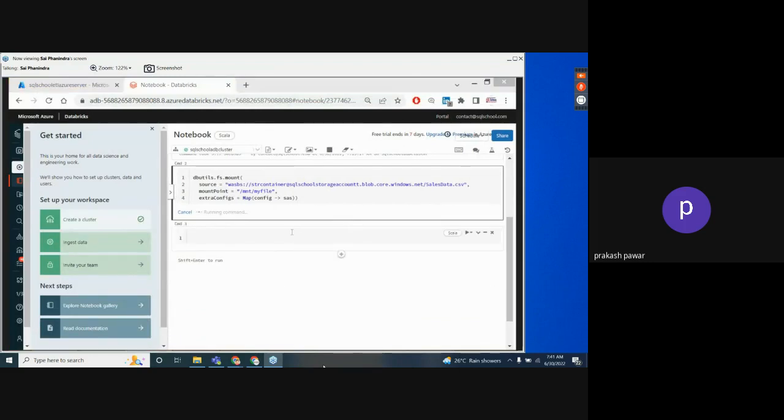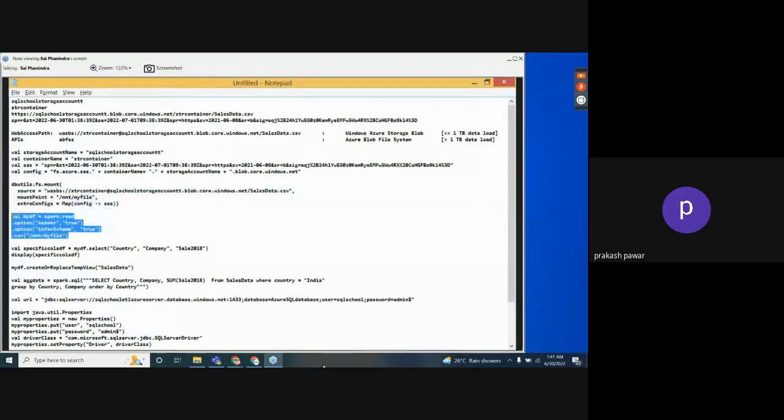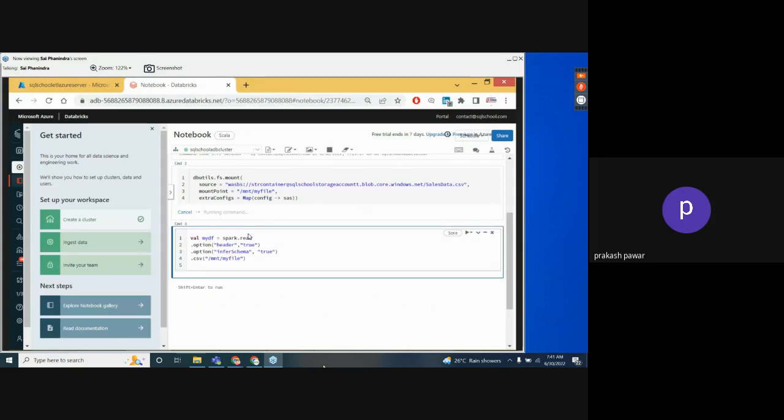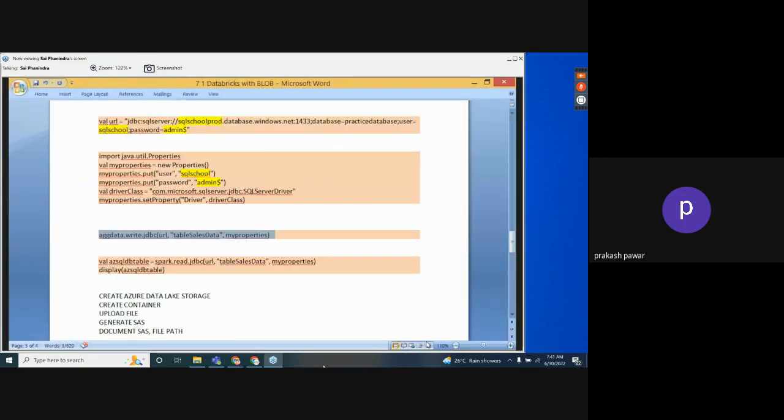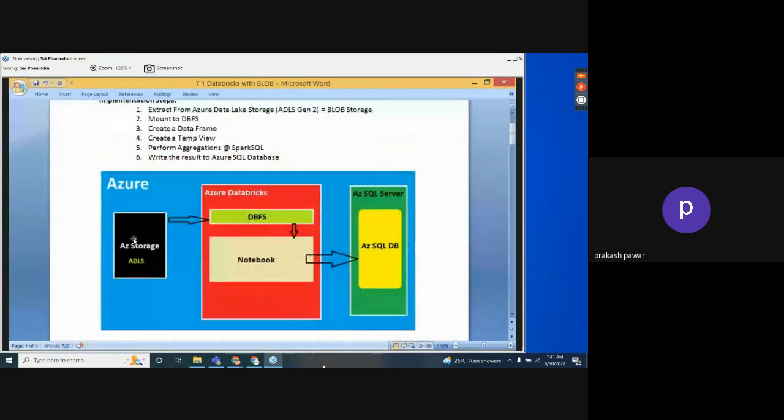Next, we are creating a data frame from DBFS. Simple and straight. Here it is. Storage mounted to DBFS. This requires access path API. From DBFS, what we are doing?